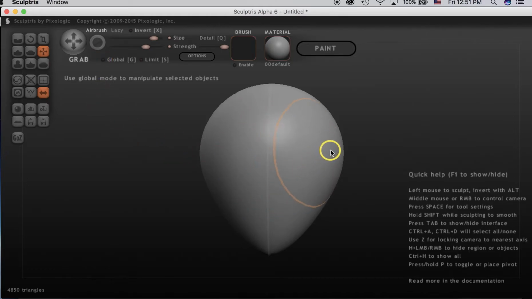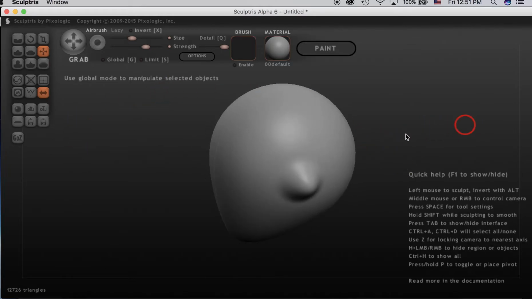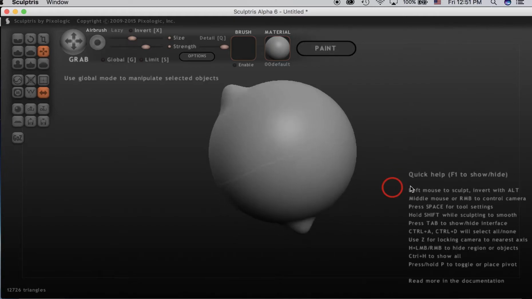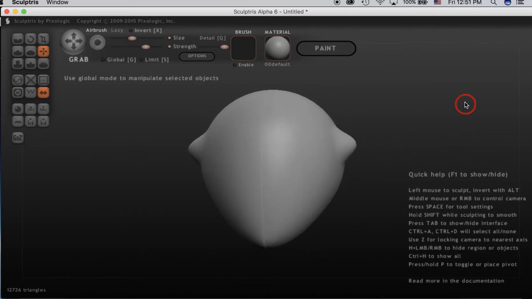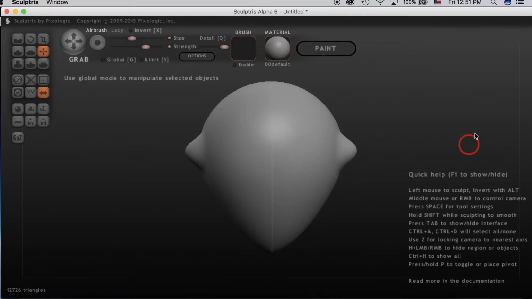And it'll default to that a couple times, and you'll get used to turning it on and off. To pull ears out, I'm going to start here, and I'm going to pull out tiny ears. They probably won't be so tiny, but you'll notice it happened on both sides of the clay. That's what we want. So my ears aren't perfect. I can look at them from the side, I can look at them from the top, and I can fix them later. I'm not too worried about details right now. I want to get the basic structure.